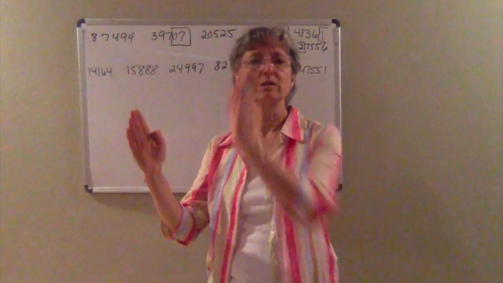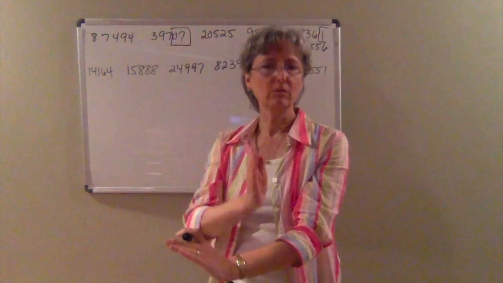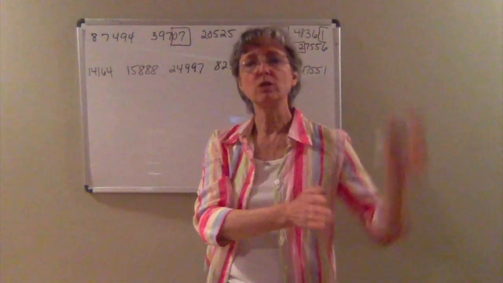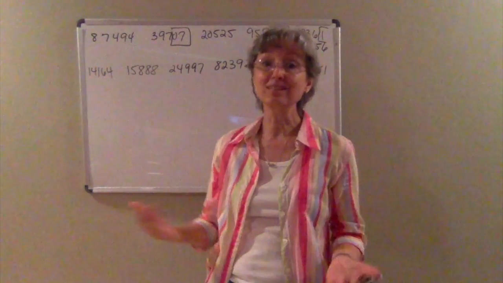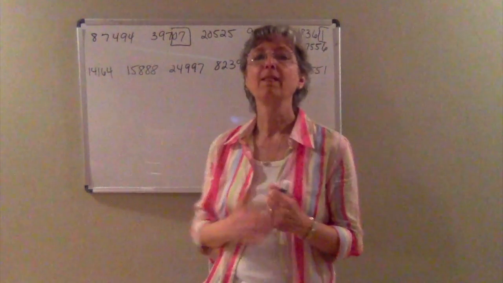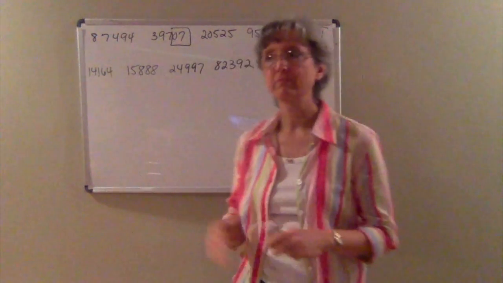First number is team 1, second number is team 2, third number is team 1, next number is team 2, next number is team 1, next number is team 2, unless it's a repeated number, and then in that case it's the next one. And then you see what I mean? So the next non-repeated number.